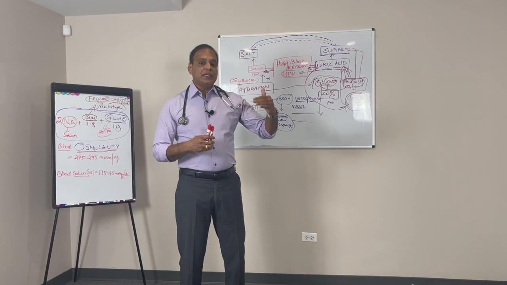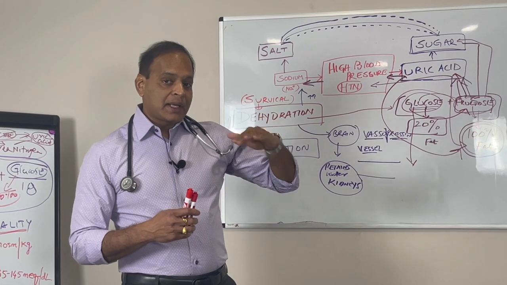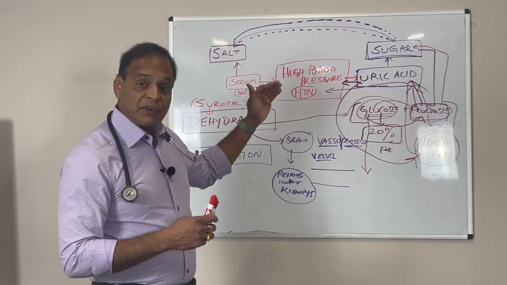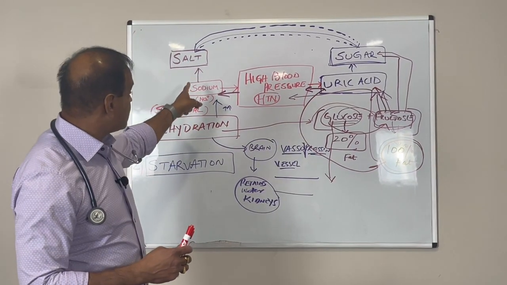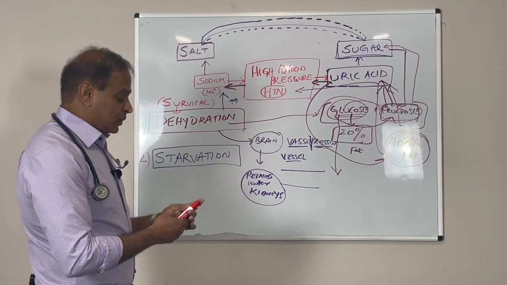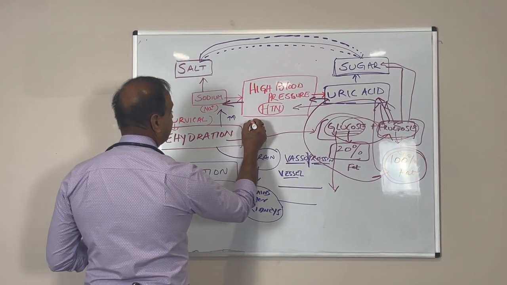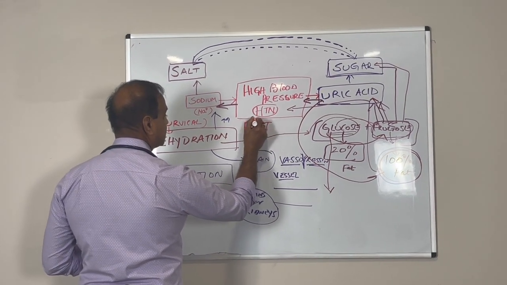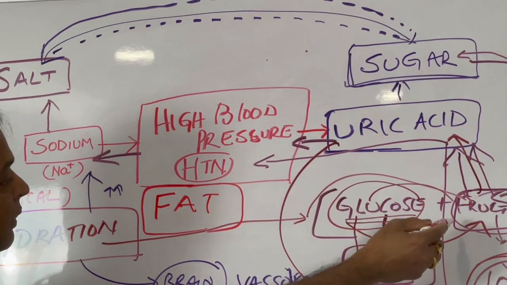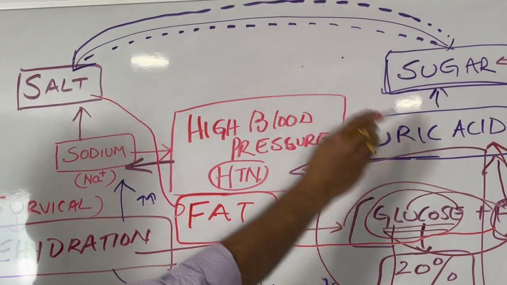A lot of times we treat each symptom that we measure with different medications, when those symptoms are in turn actually connected. Like how I connected last time when I talked about salt — we always say it is low salt that leads to hypertension, and we do not connect salt to how it makes fat or how it makes sugar. When there is dehydration, the salt actually increases in the body and then converts our own glucose to fructose and makes fat.